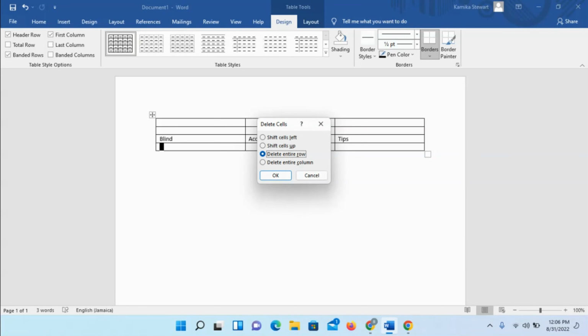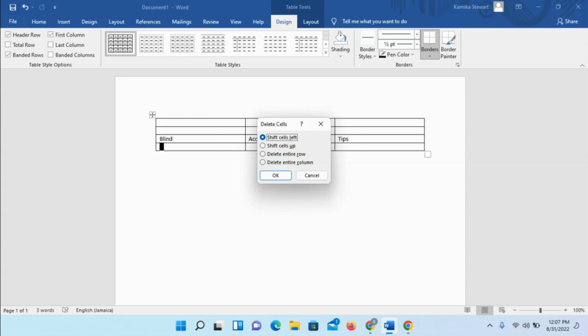Delete entire row, radio button checked, Alt plus R. You can delete an entire row. So wherever you left your cursor before coming into the context menu, if you were to press enter on this option, it will delete that row that you were in. Delete entire column, radio button checked, Alt plus. And wherever you left your cursor, if you were to press enter on this option that says delete entire column, that column that you were in will be deleted.